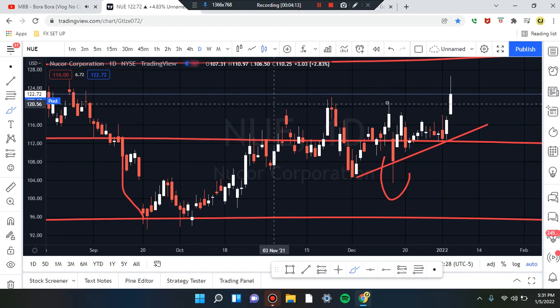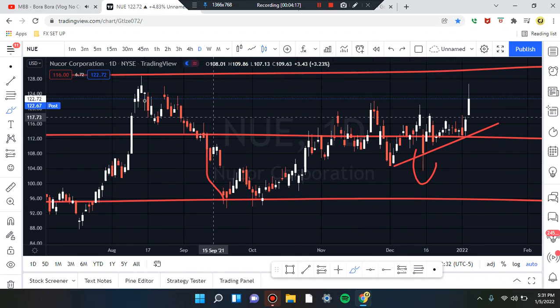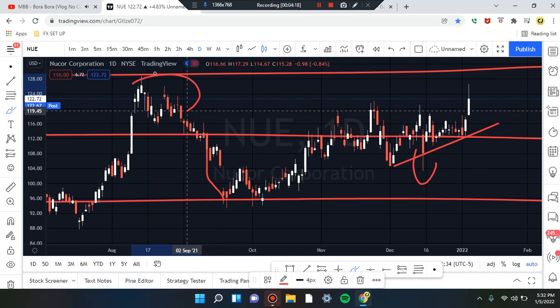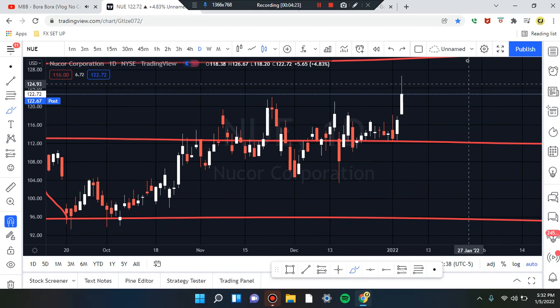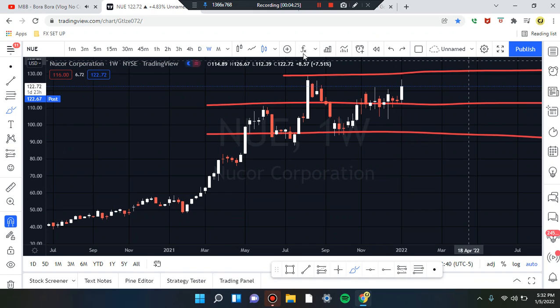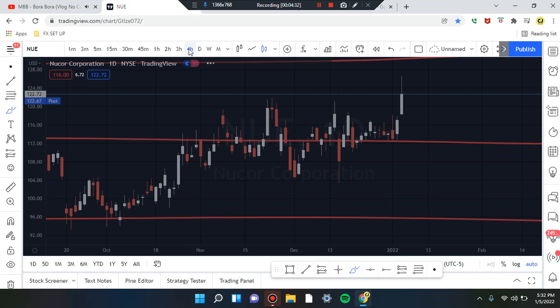Market price is about to engulf all this area here, and after that, the market has to engulf this area here to see if it's going to break out above this area of resistance. Waiting for the highest high. Get down to the 4 hour.